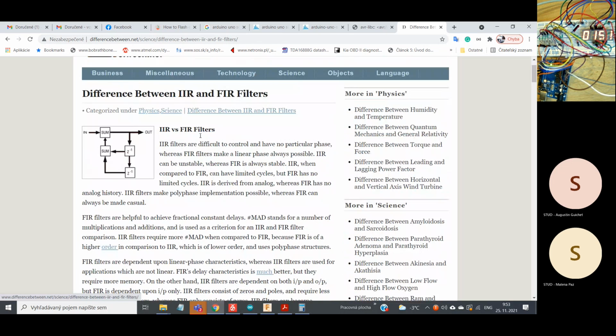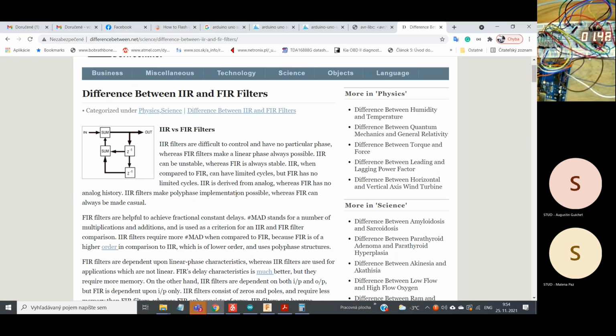The finite impulse response uses, for example, the last 100 samples and processes only the last 100 samples. This is the finite impulse response.